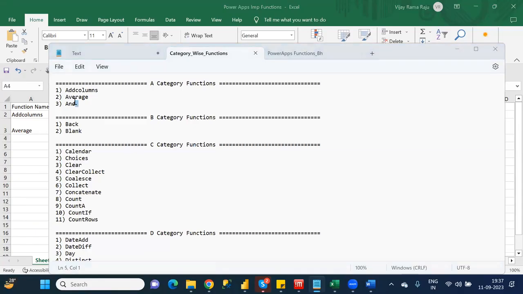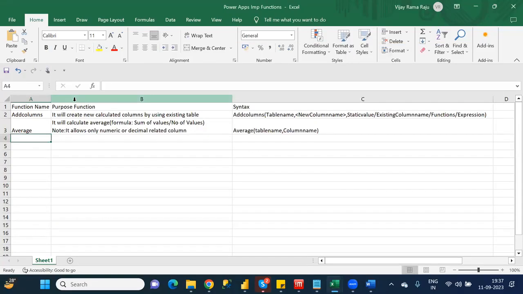Suppose, for example, you are writing filter functions or something, like if or switch or filter functions. A filter function is nothing but conditions. Okay. In if or switch also you can write a condition.